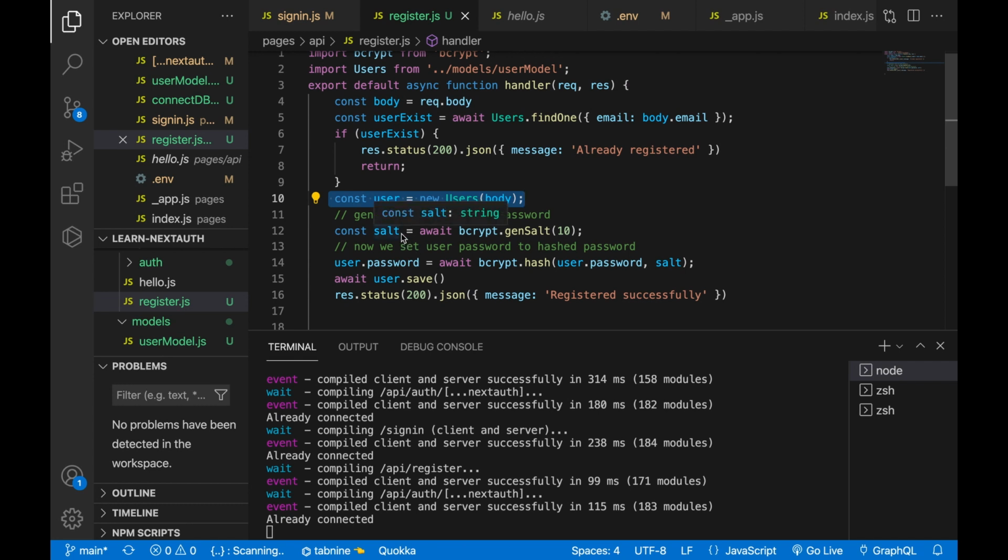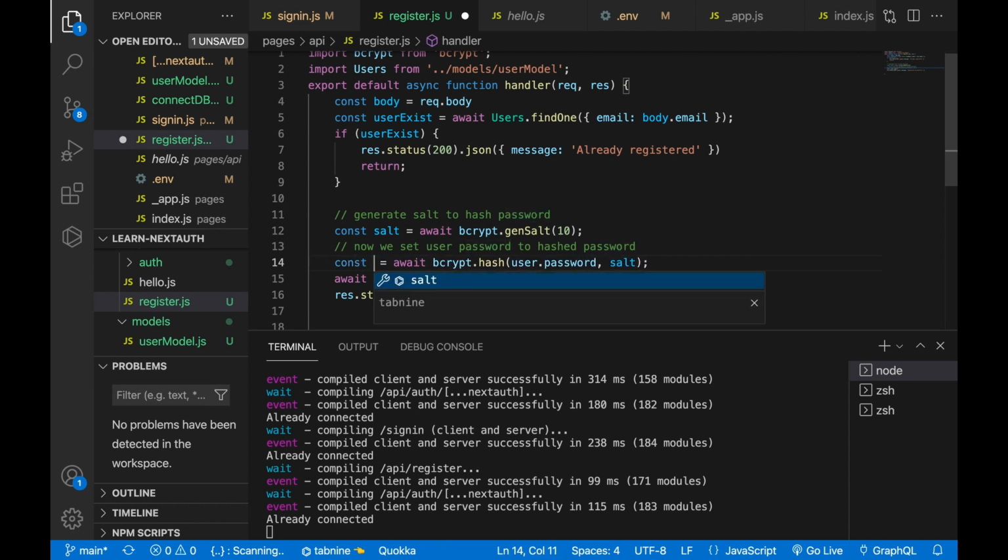So we have the salt, and we also have the hash password.